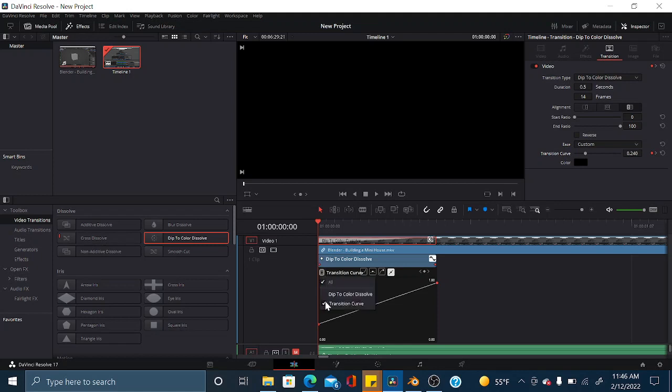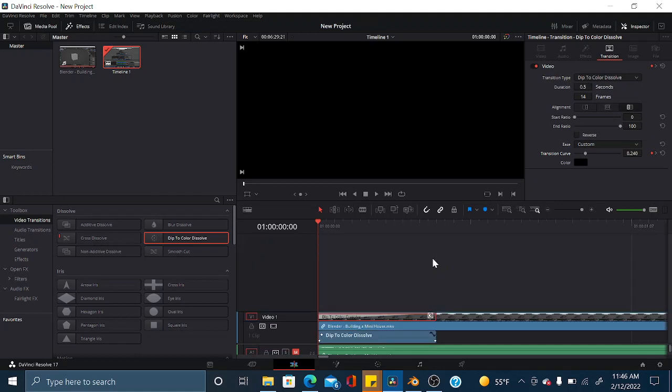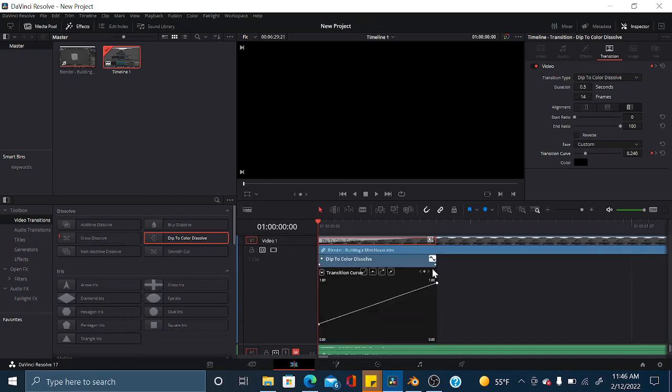You can use different transition curves here. You can change the value of the transition curves, or you could select which transition curve you want. And this, I think, is only one value. Okay, there you go. You can change the value here.